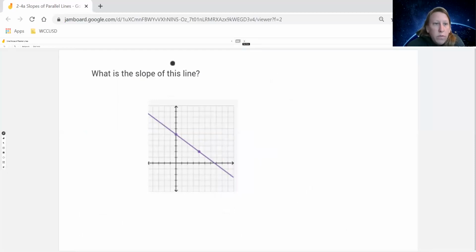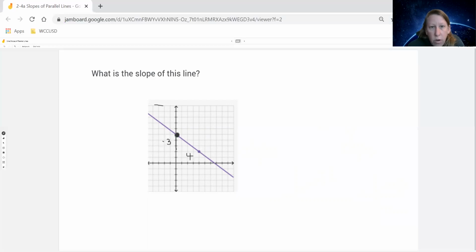What is the slope of this line? When you have a picture, it's really easy. You can just count. First of all, I notice the line's going down, so I know that my slope is going to be negative. Next, I need to count, how do I get from this point over to this point? Well, I can go straight rise over run. So I'm going to go 1, 2, 3. It's 3 units down. And 1, 2, 3, 4. 4 units to the right.